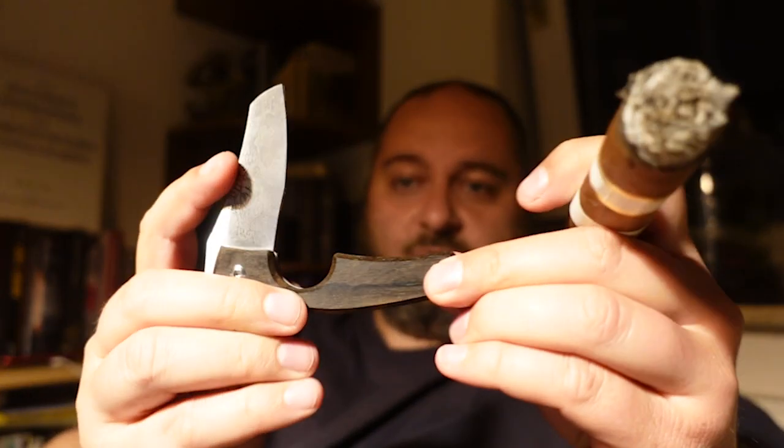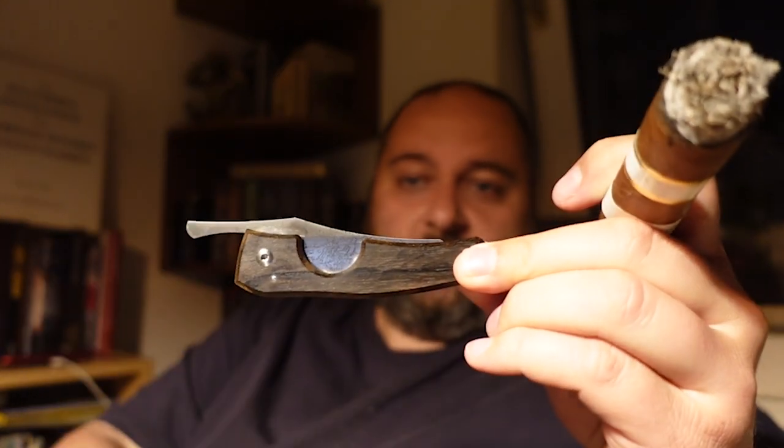And the funny thing is, if you're looking at the handle, there's this little hole in there, and if you're using it like this, and you're putting your cigar in here, you cut it this way. And it's working great. Really, it's working great. So it was a nice thing to buy. I just love knives, really.